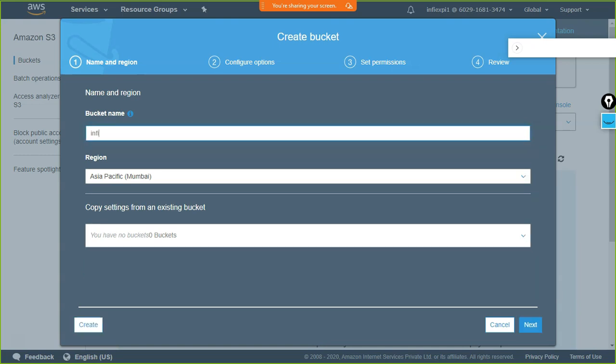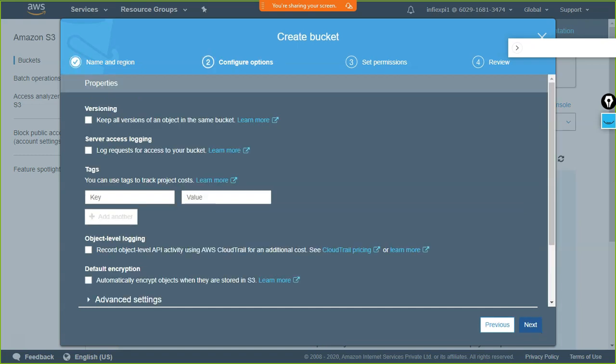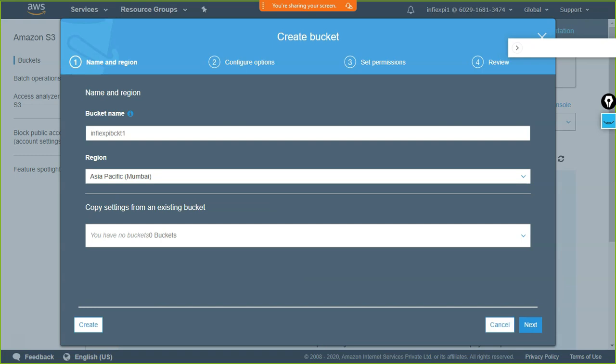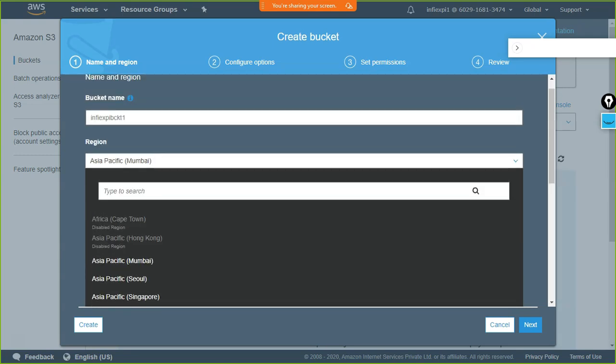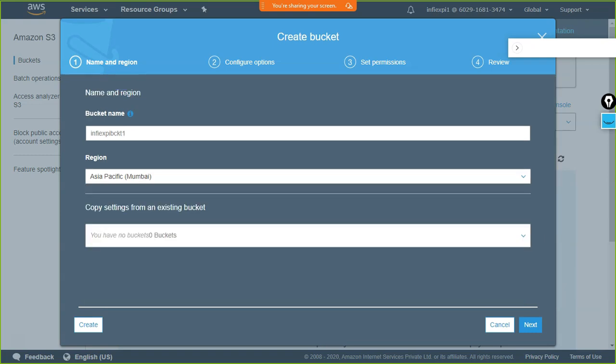Okay, so I'm going to use my YouTube channel name, InfiXP, and then say bucket 1. So this is going to be the bucket name. And if I say next, you can see it is permitting me to go to the next screen. The reason is this name is not available anywhere. It's not used. So we can use this bucket name and you can choose the region here. As I said, now you have the option to choose the region where you want to locate this particular bucket instance. So I'm leaving it at the default, the region where we are located.